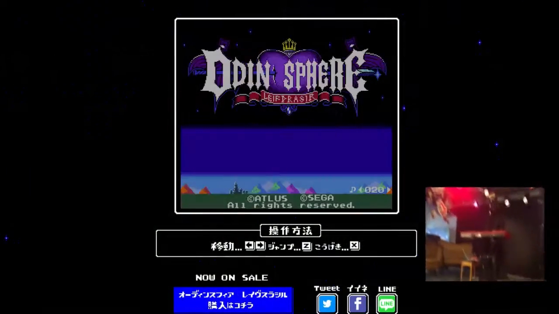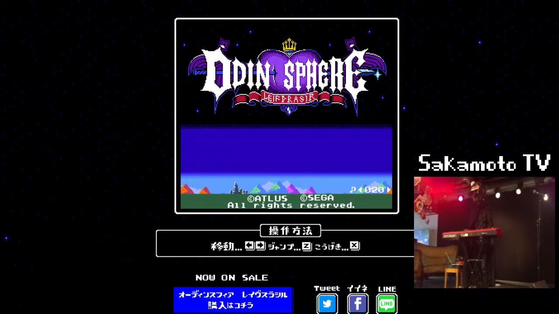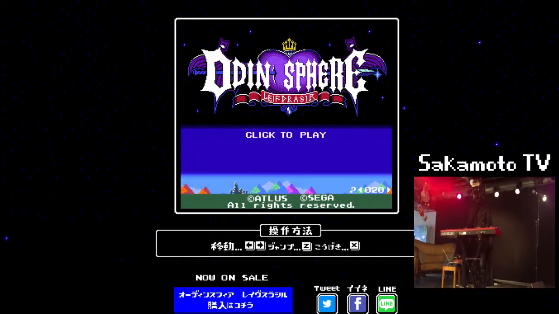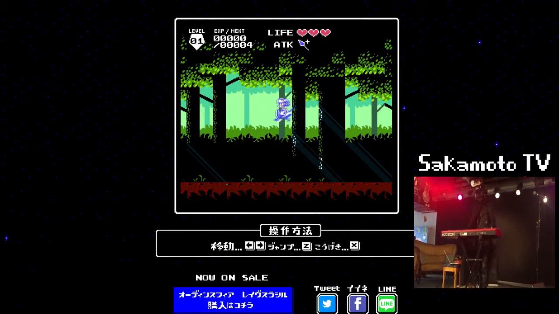Before hopping into the game, I would recommend setting up a custom joy-to-key binding to play this with a controller. There's only 4 buttons, and if you want to replicate the original Odin Sphere, this is the way to go. You play as 8-bit Gwendolyn, who is a Valkyrie princess.